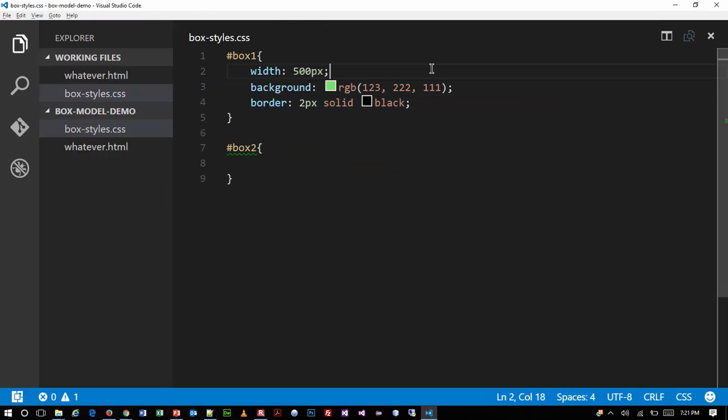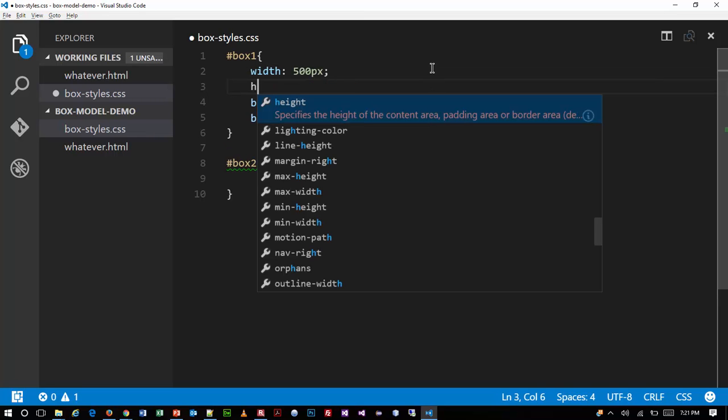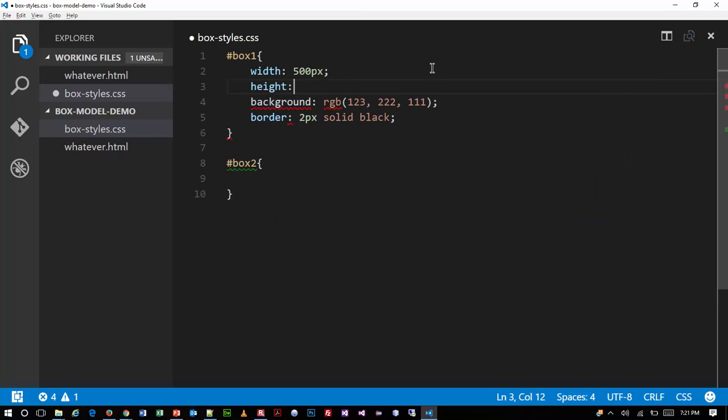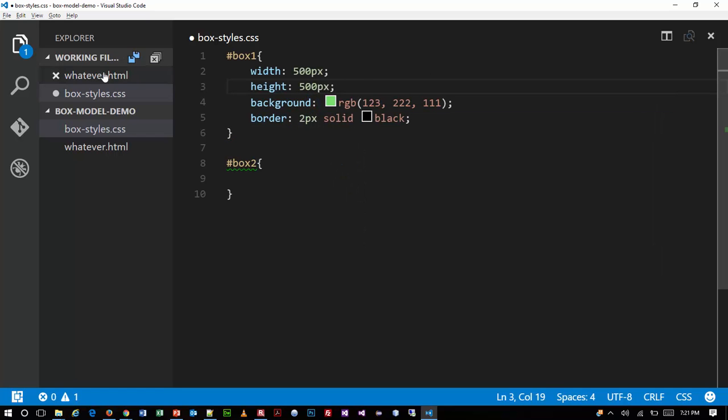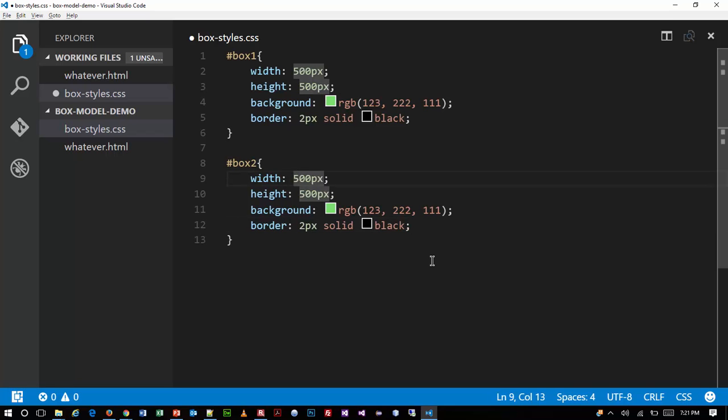All right, so I think that it might be appropriate to also give us a height here. And let's just make it a big square. Now, box 2 needs some stuff too. So what I'm going to do is I'm going to copy this stuff so I don't have to type all of it. But I'm going to make this box a little smaller.